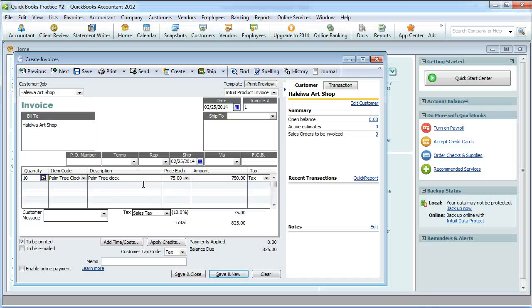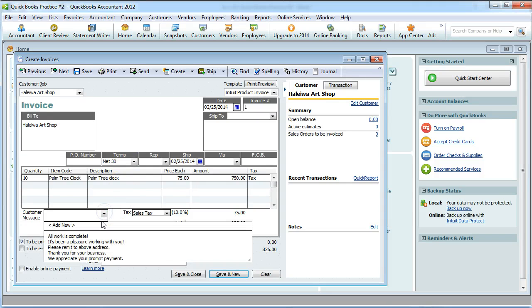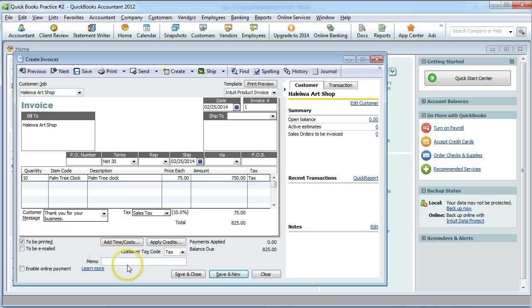This is important. There's a terms section in the invoice. We're going to ask them to pay within 30 days. That's net 30. But if we're going to offer cash discounts or some other terms to a customer, we have to make sure to set those. So those are the terms. Taxes computed. If we want, we could throw in a thank you for your business.